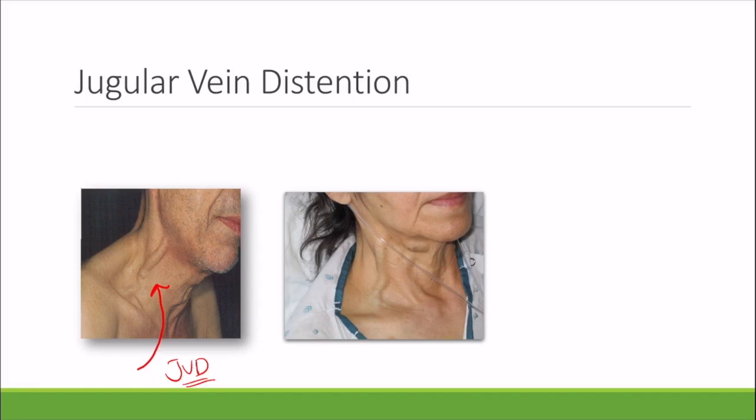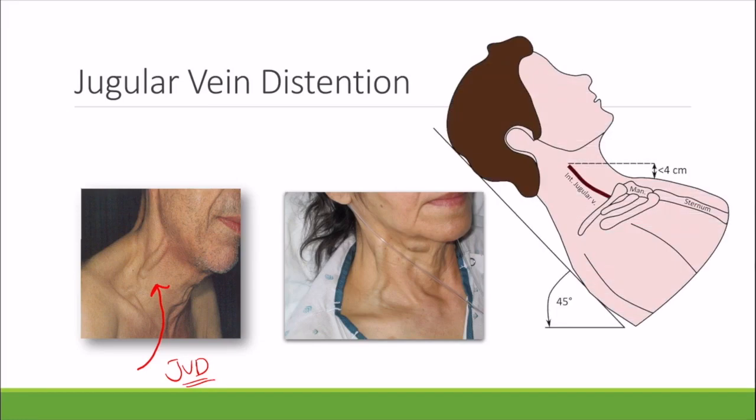If an individual is experiencing right-sided heart failure, which means a failure to maintain cardiac output, they can't pump the blood forward, so the blood backs up in the system behind it. The jugular vein is almost like a straight shot up off the right side of the heart, and you can see this as almost like a barometer of the pressure of the right side of the heart.